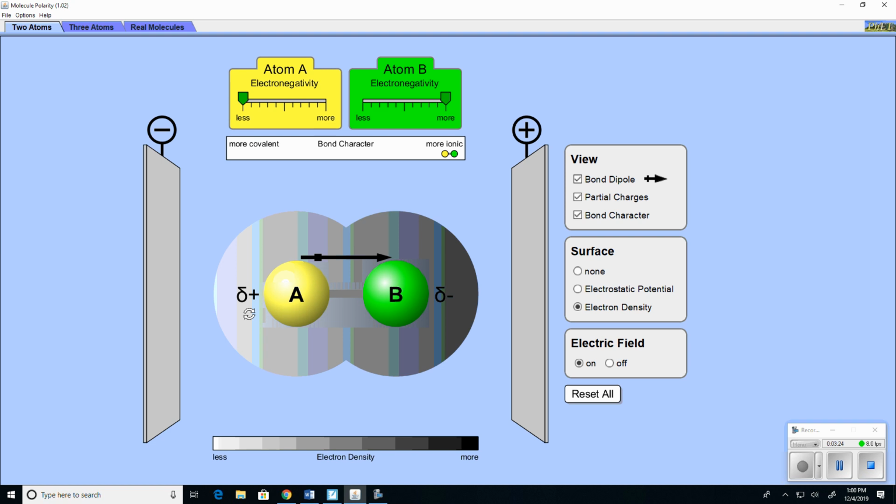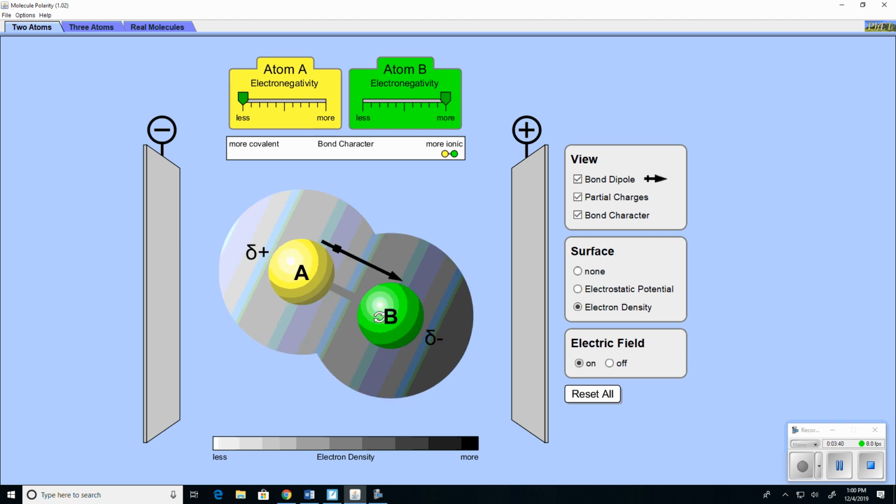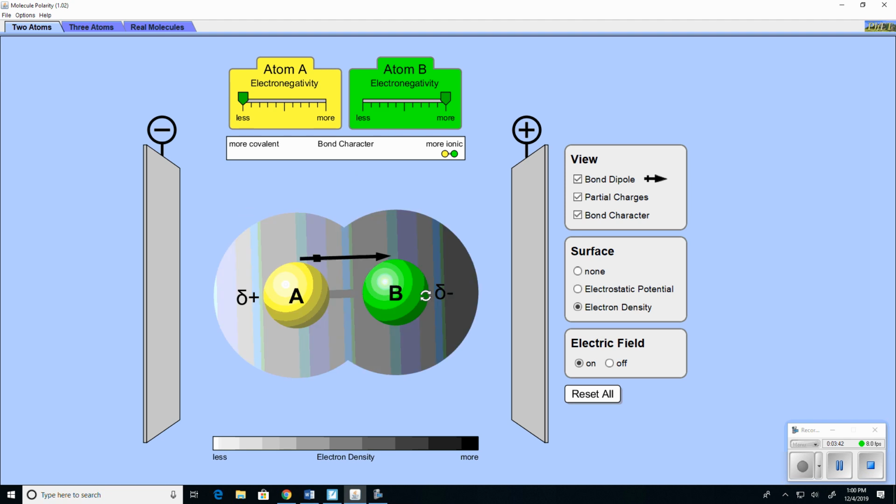Number 3 says what atom has the partial negative charge? You can fill that in right now for number 3. What atom has a partial positive charge? You can add that in for number 3. While you're doing that, I'm going to do number 4. Use your cursor to try to rotate the molecule. So I can actually grab this and spin it around however I want to.